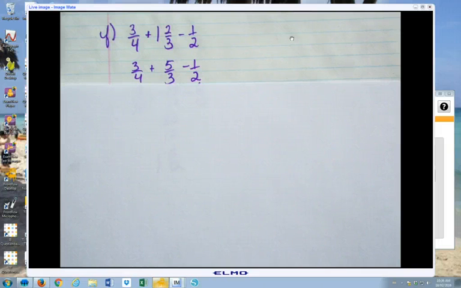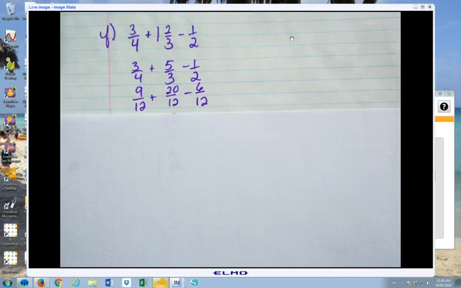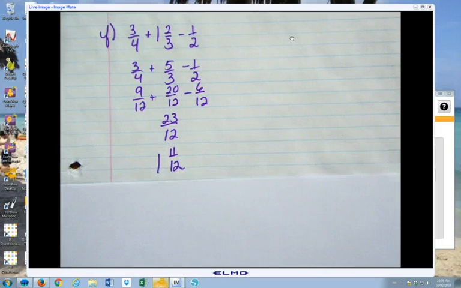Step number 2 and 3 is common denominator and get the new numerators, so over 12. So it'll be 9 on 12, 20 on 12, and 6 on 12. Step number 4, keep the denominator, just smush the top together. So I just did 9 plus 20 minus 6. So if there's 3 numbers, just combine them all together. Step number 5, change back into mixed fraction, which would be 1 and 11 on 12. And step number 6, reduce. Can't do it. There's a final answer. Put your hand up if you had that as a final answer. High five someone with their hand up.